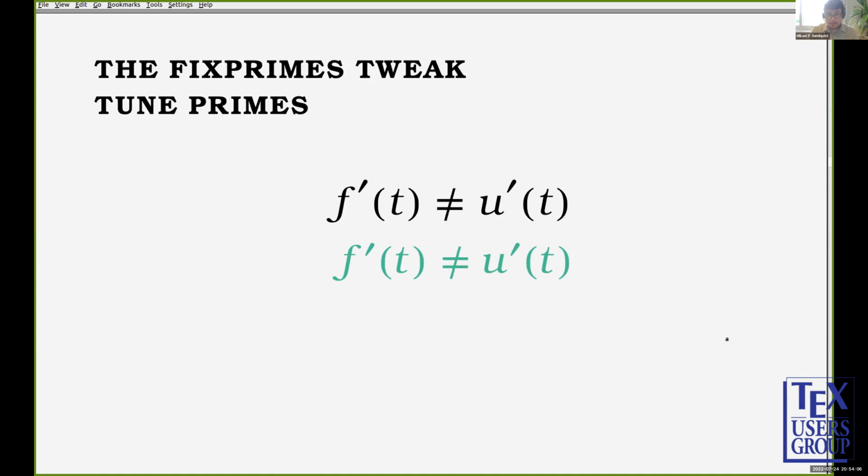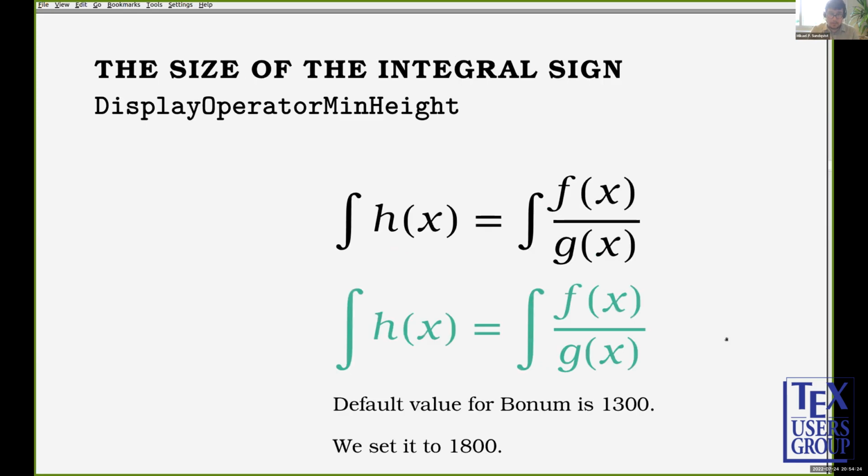For the primes, we have a tweak that we can position primes, and we can also do more things with combinations. If you do double prime and so on, and if you have primes in superscript, we can see which version it will take and so on. So we have possibilities to tweak the primes as well.